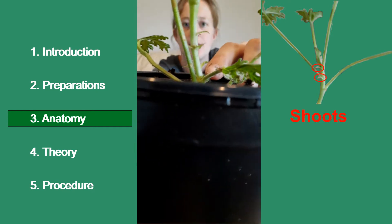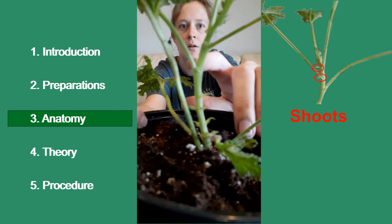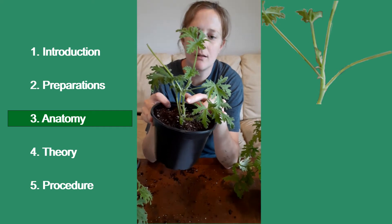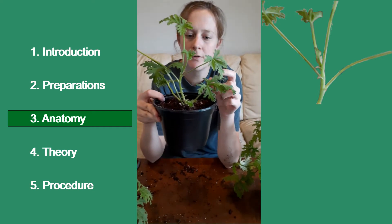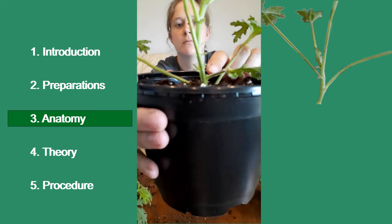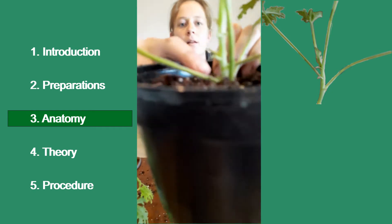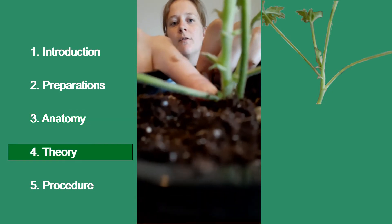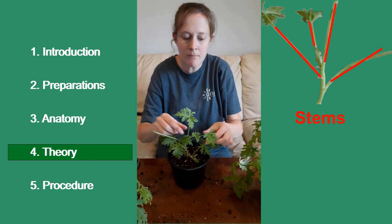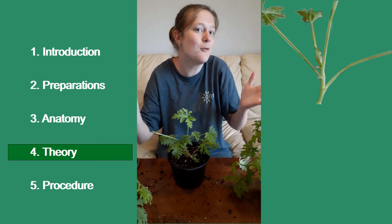As you can see, this is a shoot, and this is a shoot. Typically they come out where all these leaves come out. I had a couple of leaves fall off, so there's this elbow that you can see — there's one, and then there's this one. Then we have the stems, and last but not least, the leaves that collect the sunlight so this thing can grow. And the roots, of course.